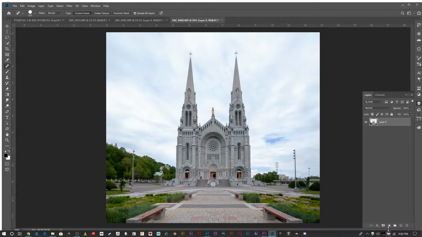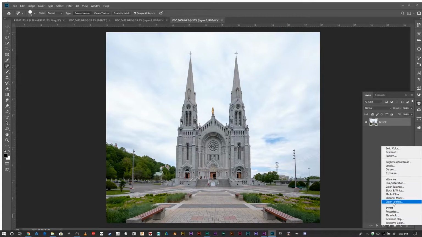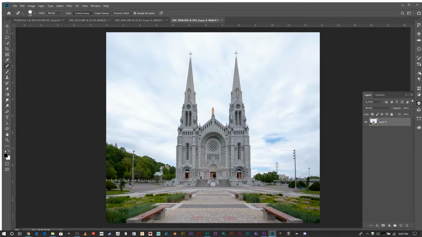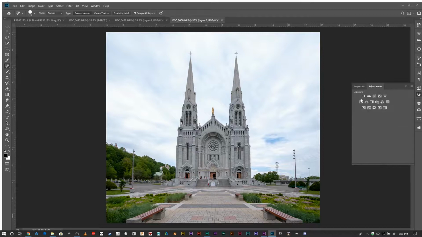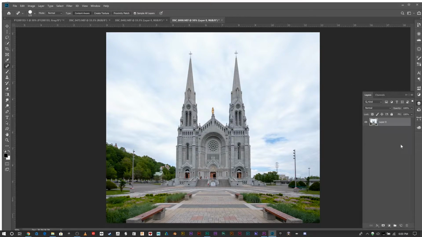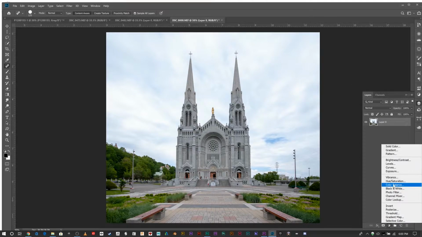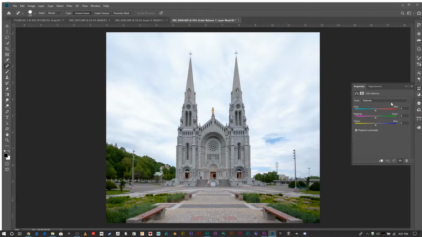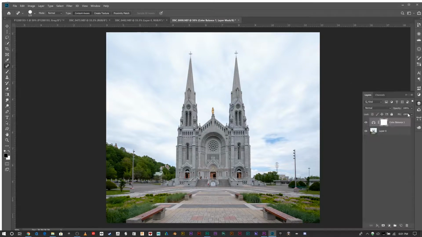I always refer to it as that half and half cookie, you know, the cookie that's got the white frosting on half and the chocolate frosting on the other. But anyway, these are all the adjustment layers. You can also get to them through the actual adjustment layers tab. I just haven't memorized all of these symbols, so I don't use it this way. I always use it directly because once you choose one, you get to the properties, but it drops it right in and you can start using it.